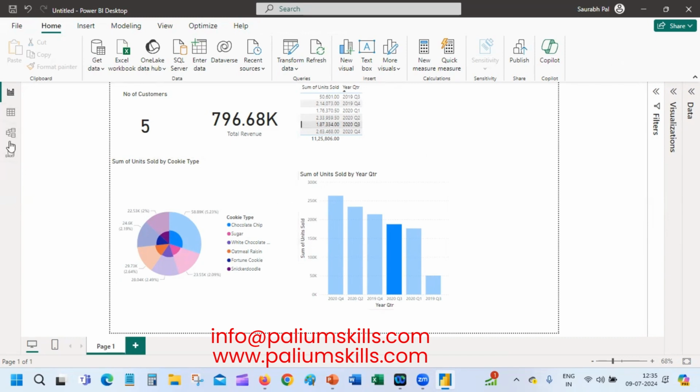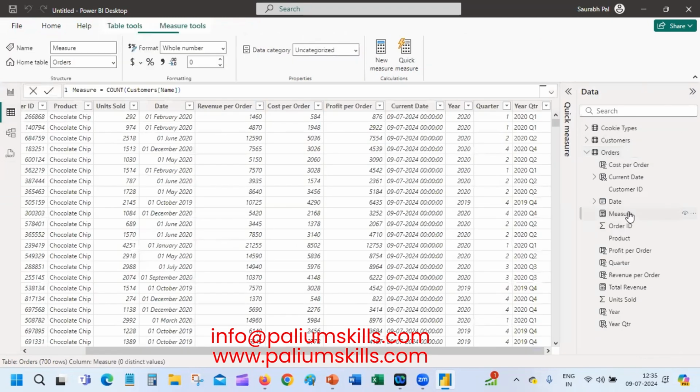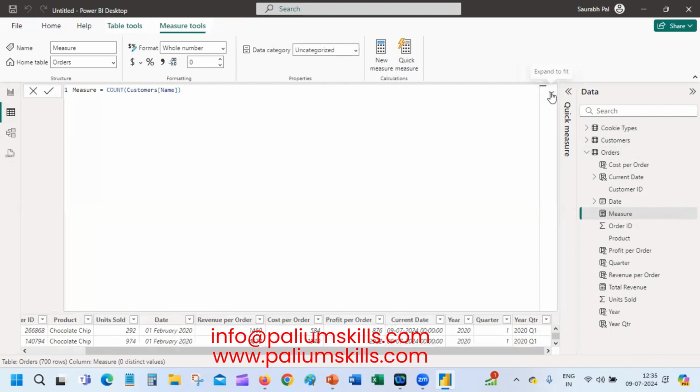Now, let's go back to our table view. When we are doing these calculations, suppose it is a measure, I can click new measure and write the measure over here. If I don't get enough space, I can click on this small arrow here. Can you see this arrow? Click here and you will get the full window to write. This is the way in which we will write our DAX functions.